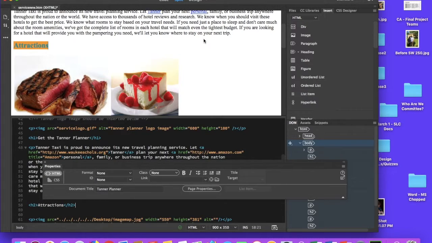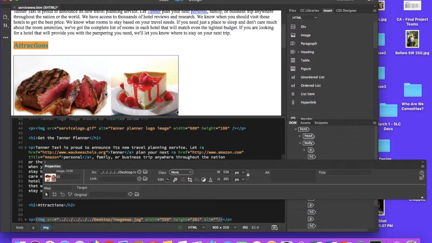If I were to get off the picture and maybe say just select the word match, I don't have the same tools. I have some similar ones, but not the same ones. I'm going to go back to the picture over here. I mentioned that I could change the size of it.